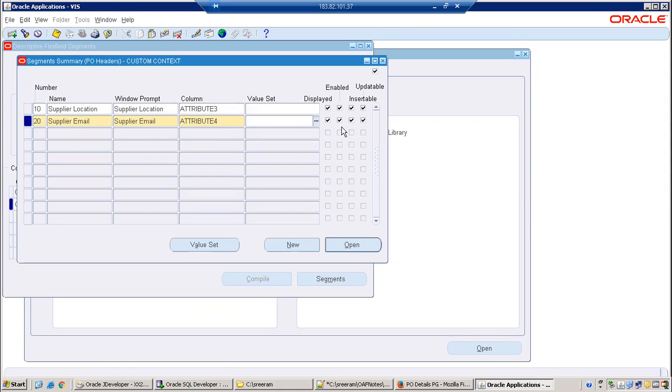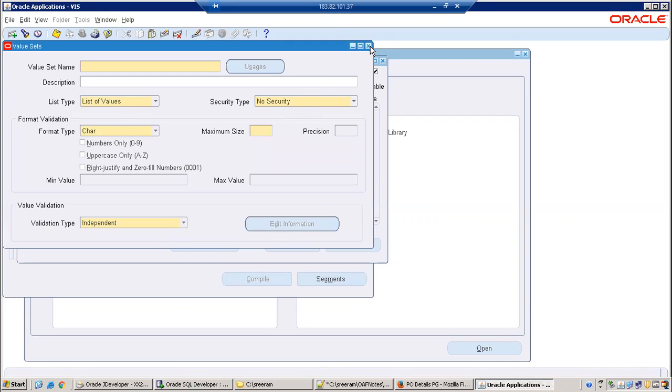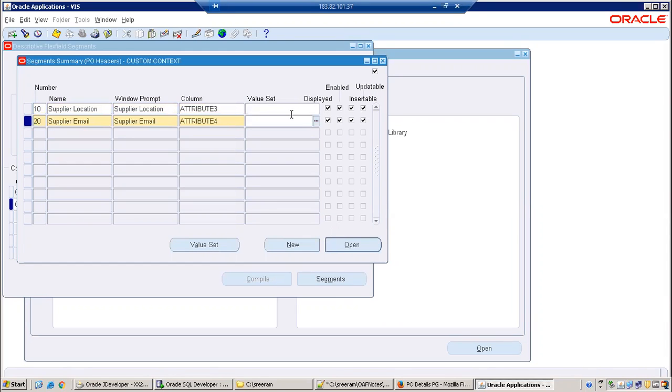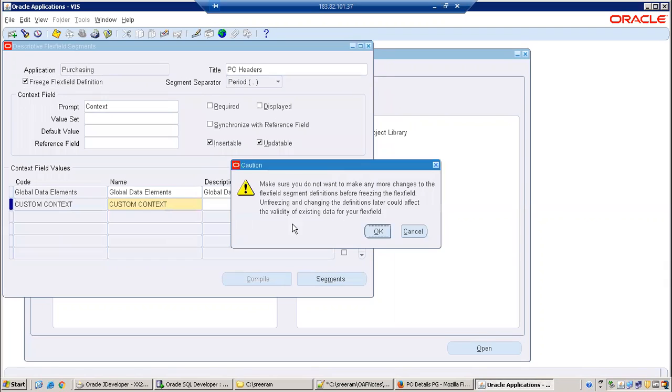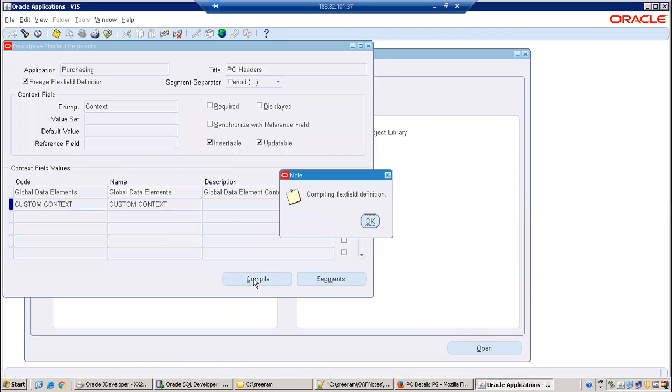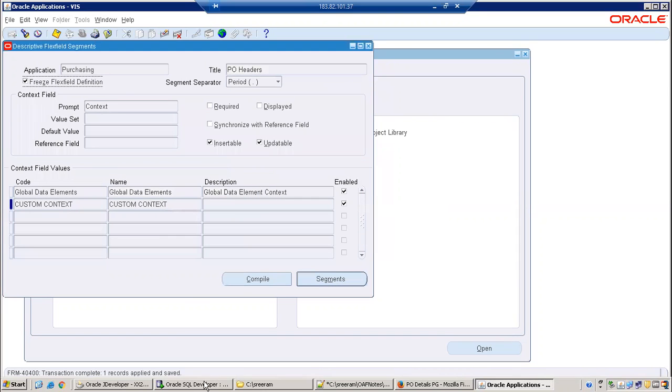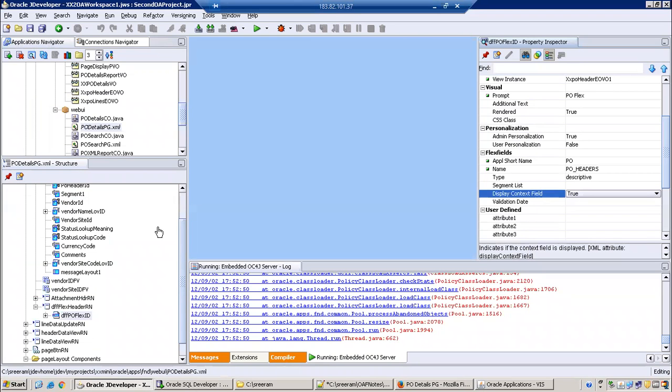I'll save it. Okay, compile. Now let's run the page.